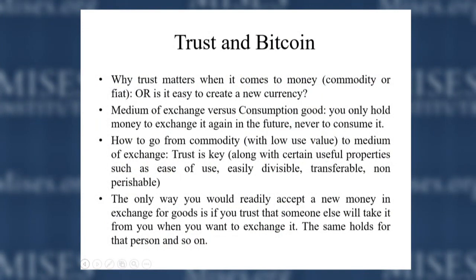Now, that's well and good, right? You can have the most perfect currency or the most perfect commodity. Gold, okay? In the past, we've had gold be money, and you can have money that has the most perfect properties. But just having something that is perfect in terms of properties does not ensure that it actually gets used as a medium of exchange or that it actually goes past that barrier and becomes a currency. What you need for a currency or a medium of exchange to emerge is for people to voluntarily trade with it, to trust it, to use it as a medium of exchange. And so the question becomes, Bitcoin's pretty unlikely, so why are people using it and holding it and trusting it in the first place? Because trust is crucial when it comes to any kind of medium of exchange to emerge.